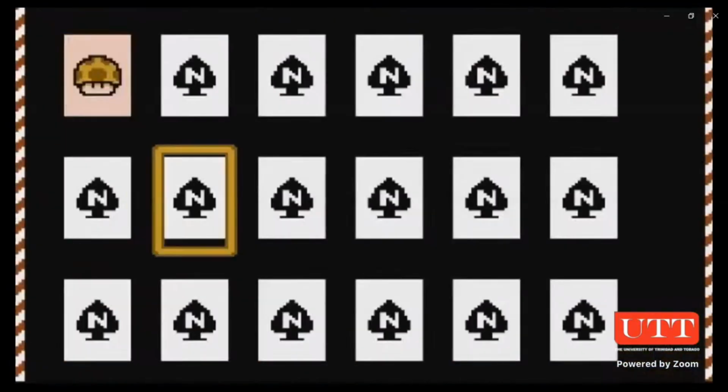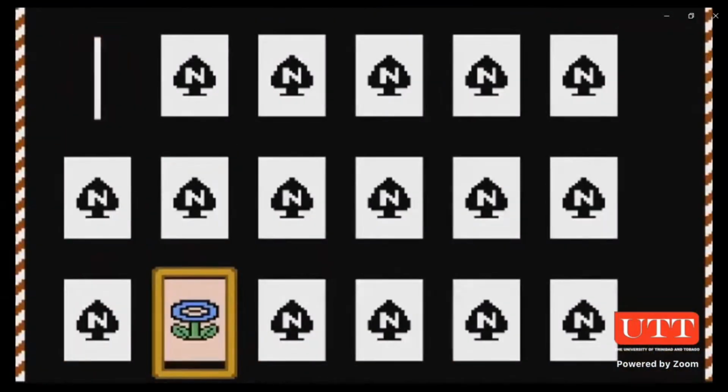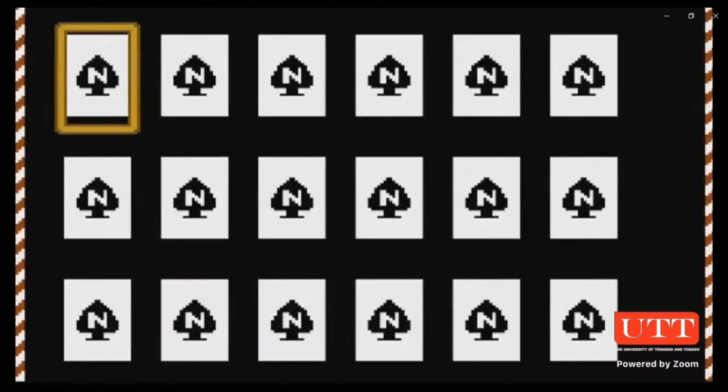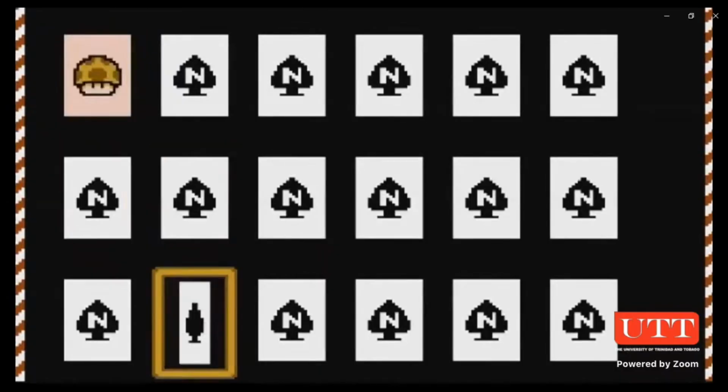AI looking at a set of data is kind of like a player of this game in a way, because it starts with complete randomness. When you have all the cards laying face down, you have no idea which cards are which. So the first 2 that you pick are completely random.